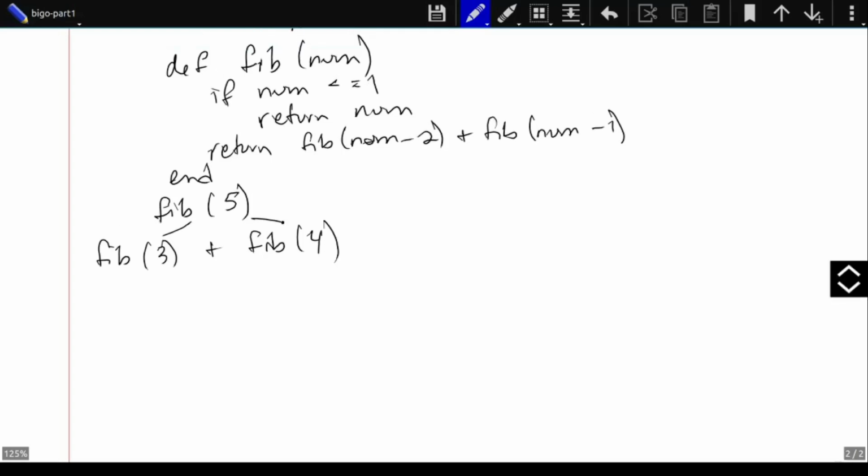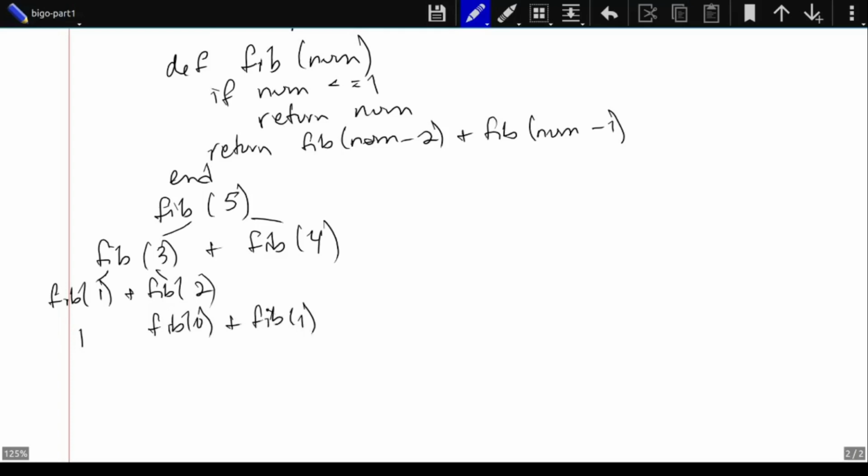When we call Fibonacci with 3, num still isn't less than or equal to 1, so we call Fibonacci with 1, and we add to it Fibonacci of 2. So it makes these 2 calls. Now Fibonacci of 1 just returns 1, so we're done there. But Fibonacci of 2 will call Fibonacci of 0 plus Fibonacci of 1.